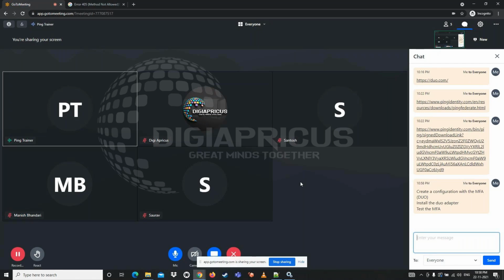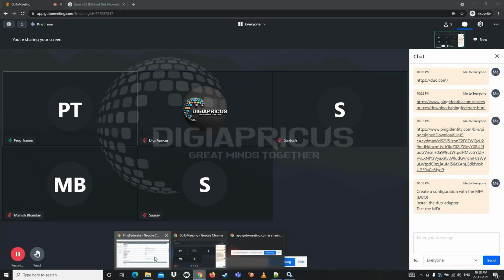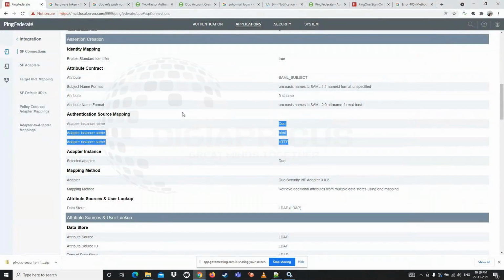That is the most important part of PingFederate, because creation doesn't require that much experience. If you are clicking next, next, whatever hands-on I am giving, you have to do it on your own, because you have to keep on practicing. Like for SP connection, you have to create 10 configurations, or 10 or 15 or 20, the numbers don't matter.